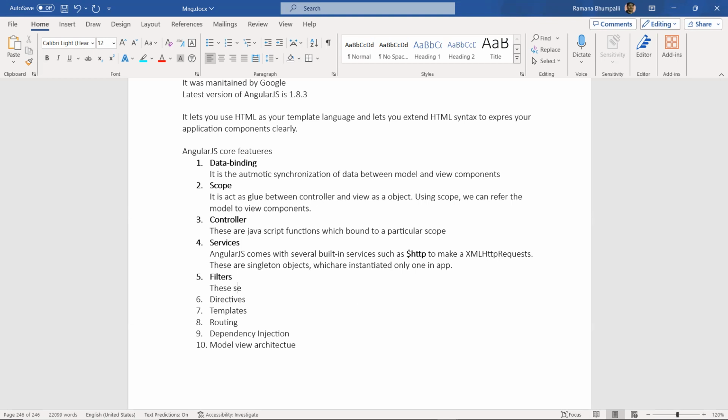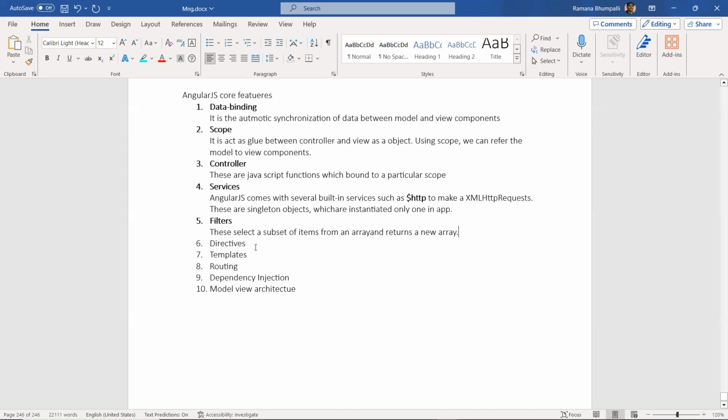So after filtering, it is going to return a new array from the complete defined array.